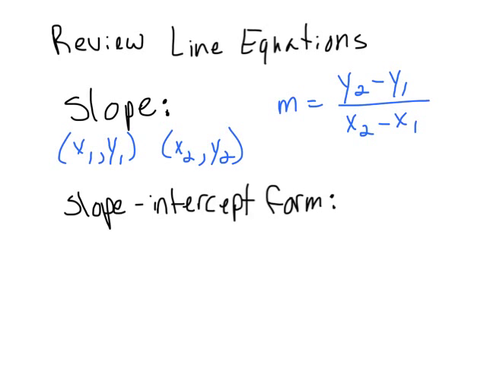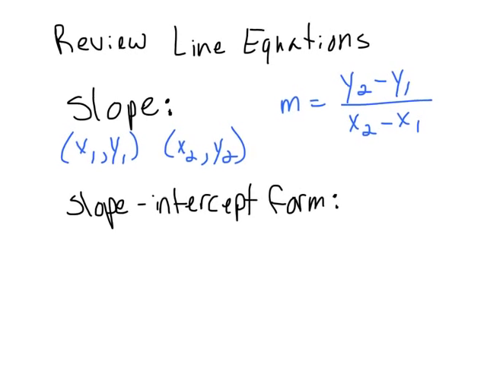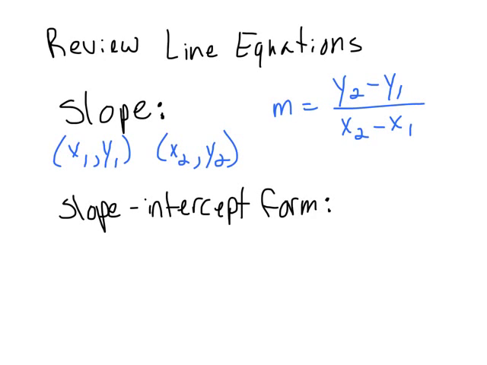And just a couple things to point out. It really doesn't matter if you start with y2 or if you start with y1. But if you start with y2, you have to start with x2. You have to go in the same order or you won't have the correct sign when you are done. And also remember that it's the y values that are in the numerator and the x values are in the denominator. It's rise over run. So you have to be careful for those two things. And then as always, when you're subtracting negatives, you have to remember to change the sign.